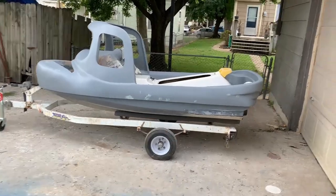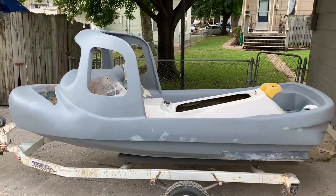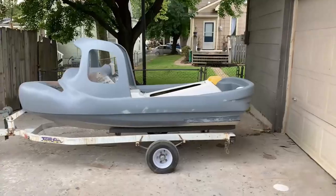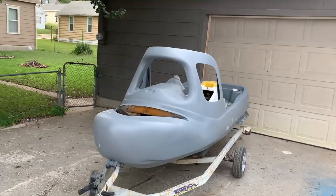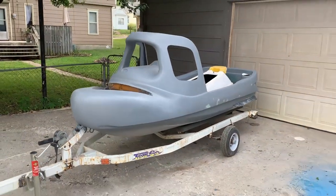Starting to fix some little pinholes. I got a couple little spots here and there in the fiberglass that weren't super smooth, but starting to look like something. I think I'm gonna get the plastic for the windows tomorrow. Start doing the windshields. Sweet.